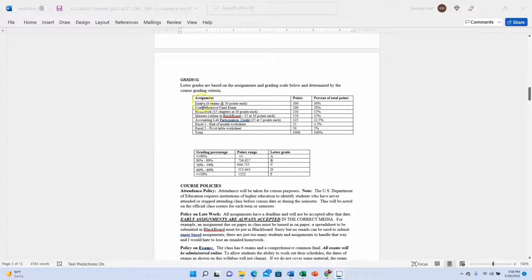Okay, so grading points. We'll have 6 exams at 50 points each, and a final worth 200 points. We'll cover 15 chapters, and each chapter has homework at 10 points apiece. There are 15 quizzes in Blackboard at 10 points apiece. For the lab, there are 25 labs, and they're worth 5 points apiece. Then you have 2 Excel spreadsheets that are part of the labs, but they're worth more points. One is worth 25, and one is worth 50 points. So you have a total of 1,000 points. You need 900 points for an A, 800 points for a B, and so on and so forth.